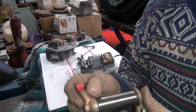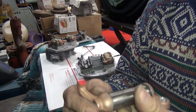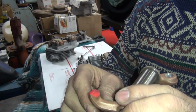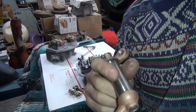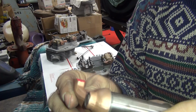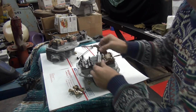And I can't correct that without welding a lot of material into the rocker because the geometry is just way off. Okay, but I'm going to have to do better than this because I'm grinding too much on this one side. So I'm going to give that just a little bit more of a kiss right there, and then that should get me pretty close. So we'll be back. All right, just re-swept this one. We're getting a lot more across the face now. So that's cleaning up pretty good.